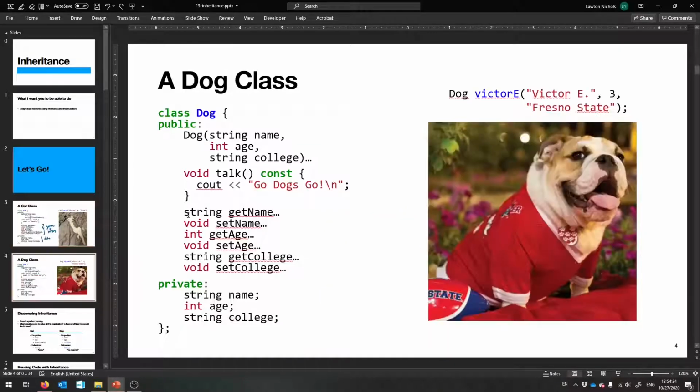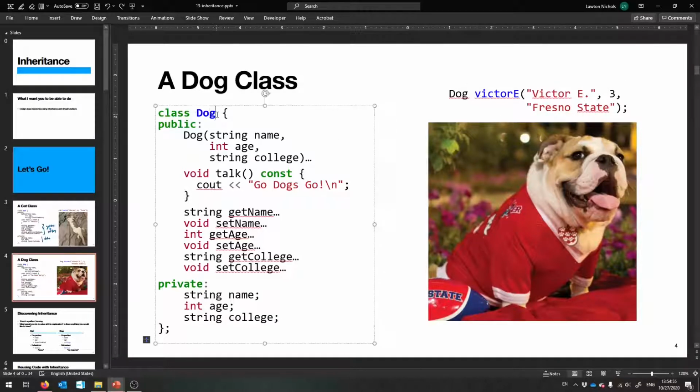But how about a dog class now? So let's introduce that. Here is Victory, the mascot of Fresno State. I think he's in his third reincarnation or something. They keep replacing him, which is a cute little tradition. His name is Victor E, and he lives at Fresno State.